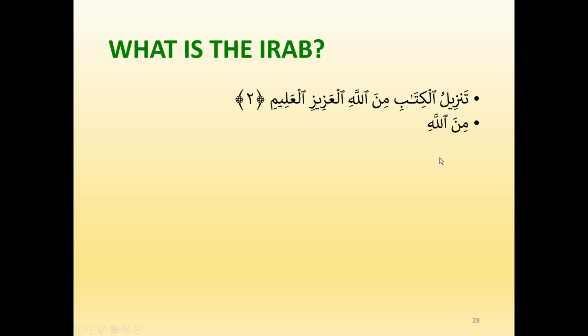Minallahi, Sister Nada. How will we say this? Jar wa majrur. What is it muta'alliq to? Subhanallah. So something removed or hidden. What is removed here? It took the place of what? So we had mubtada and we have... What did we take the place of here? Khabar. Yes, this is the khabar.